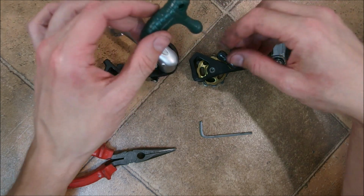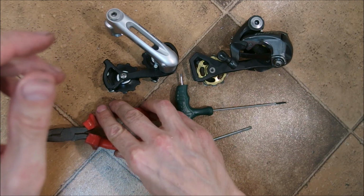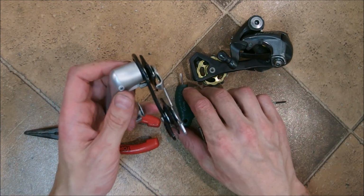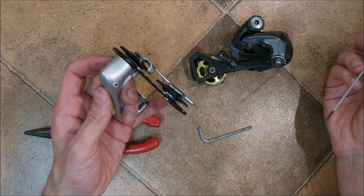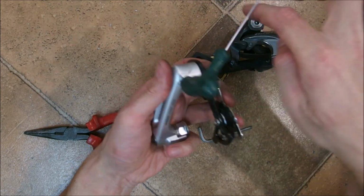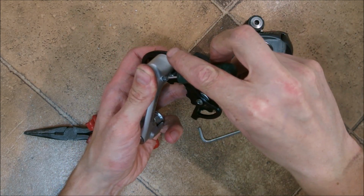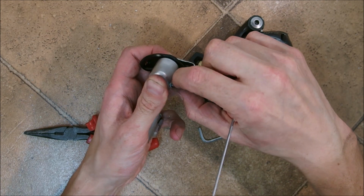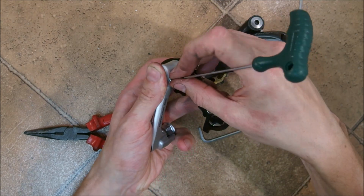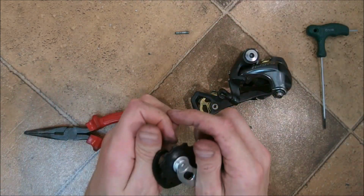The tools I'm going to be using are a 2mm Allen wrench, a 3mm Allen wrench, and pliers, because I might need some leverage to keep the cage in place, because the spring inside the P knuckle is very strong. So take your 2mm Allen key, put it inside this bolt, unscrew. There's going to be this funny bolt here which holds the entire assembly of the cage in place, and I'm having trouble moving it. Alright, here it is. Put it away, it's important.